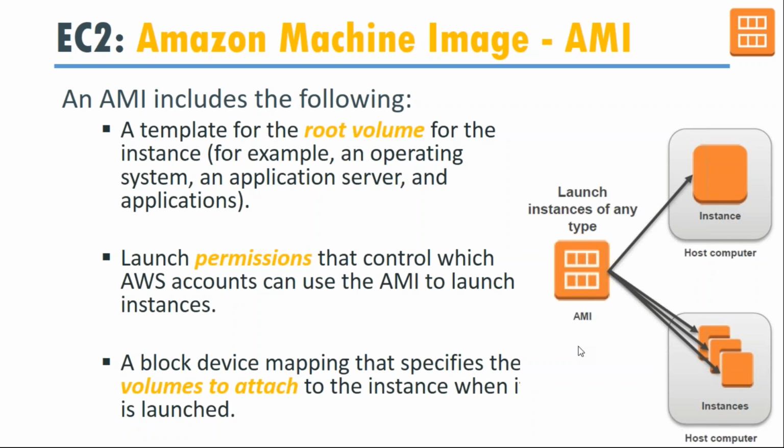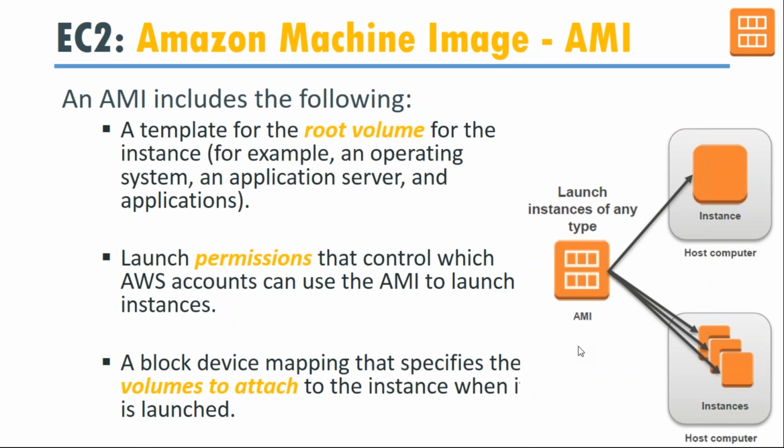The short form is AMI, that is Amazon Machine Image. That is what we are going to see, what it has. Typically, an AMI is a template for the root volume of the instance. For example, it includes the operating system, in almost all cases, and sometimes it will also have an application configured on top of the operating system. It could be any application that you wish. There are AMIs available even for starting with an HTTP server and WordPress, Joomla, or even databases configured, all the way up to SAP instances also. So if you are creating an AMI, you can have anything on top of your operating system.